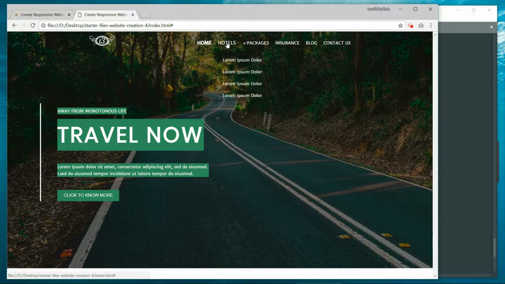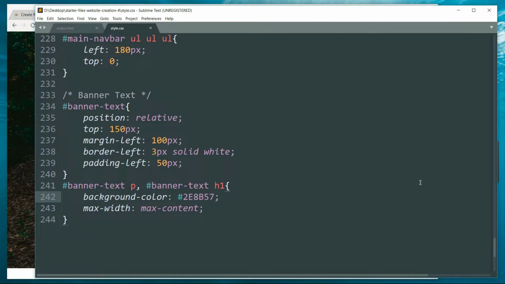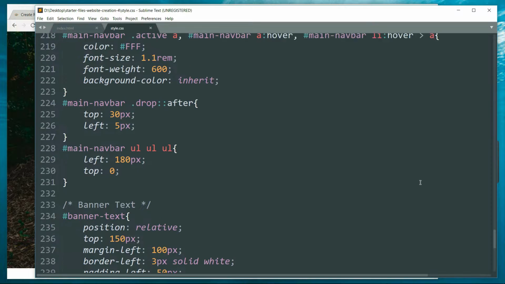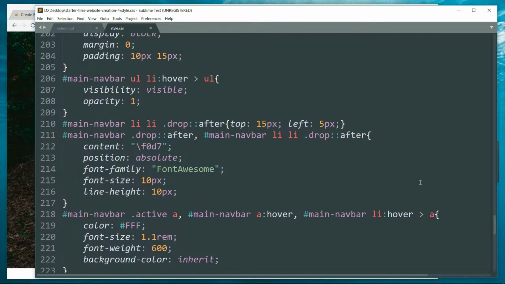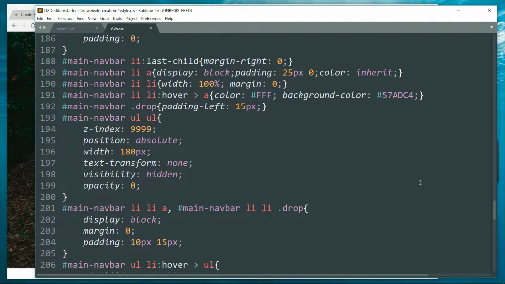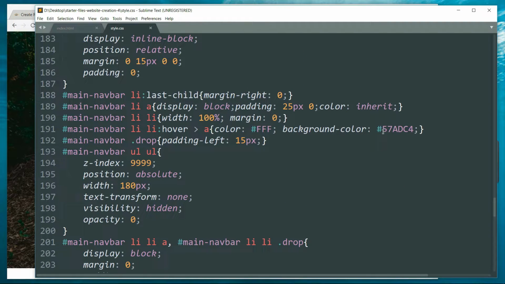And to make it look even better, we should change the hovering color of the navigation bar to the sea green color that we have used with the buttons. So scroll to this part, #main-navbar li:hover > a, and change the background color to 2E8B57.